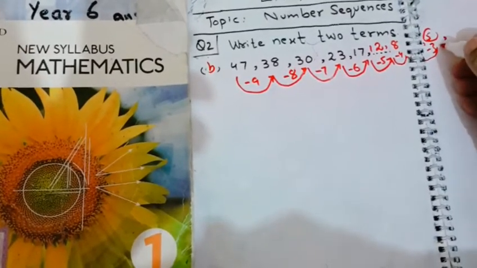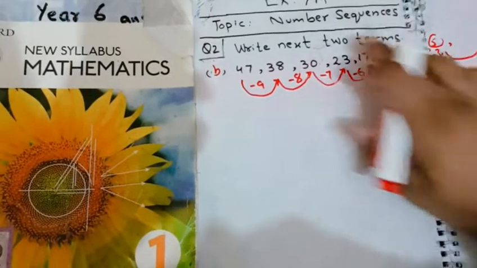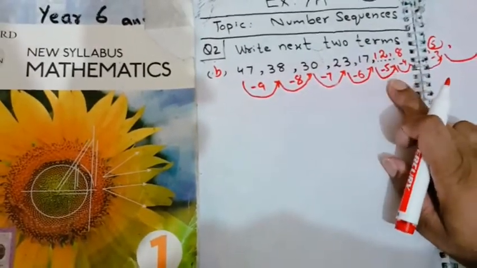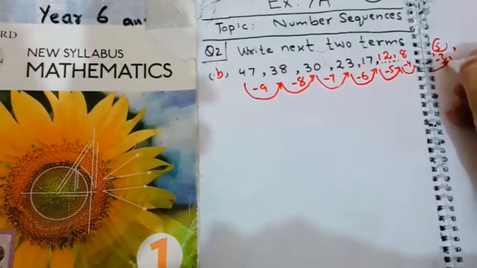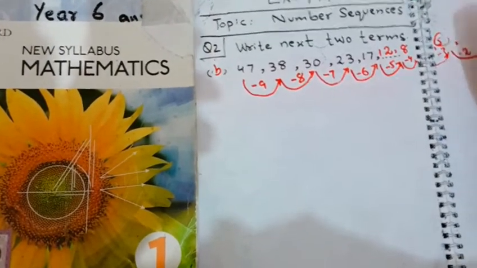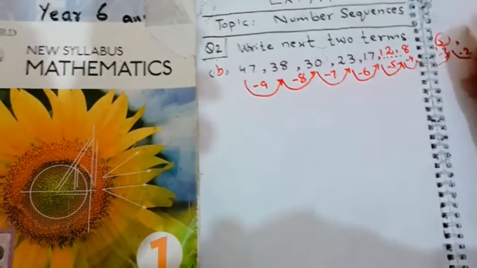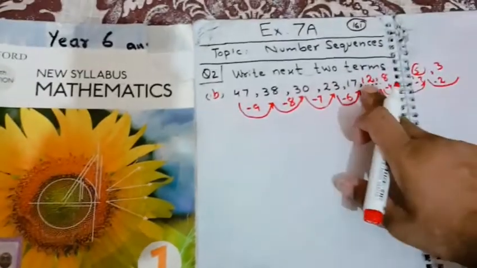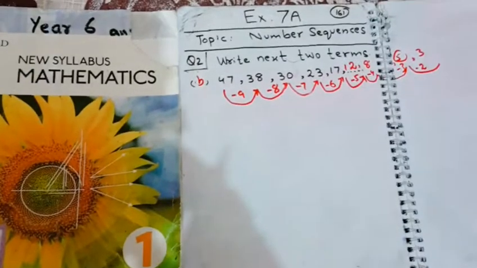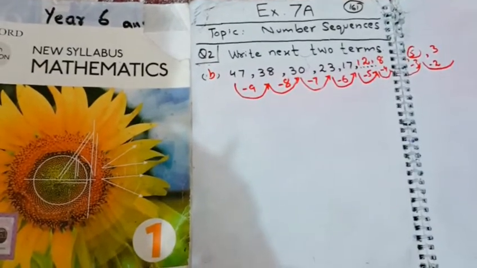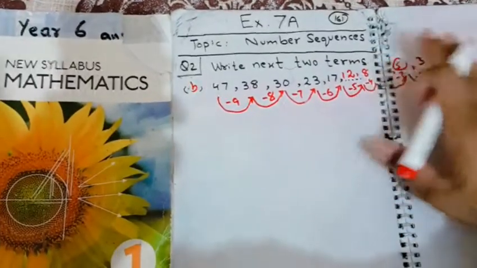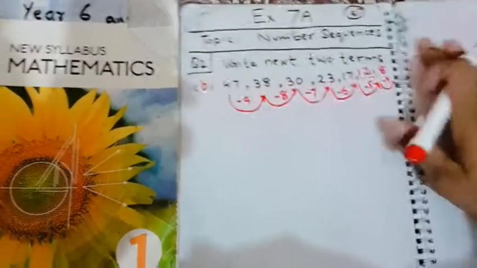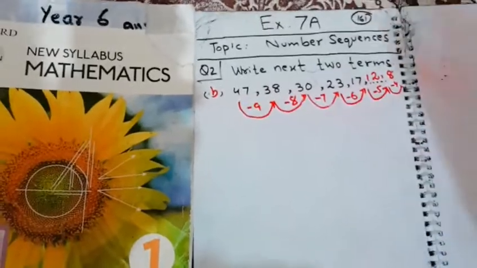And if the question demands you to write 4 terms in the end, then how much will you subtract? After minus 3, there will be the gap of minus 2. And from 5 minus 2, you shall get 3. So I have written the maximum terms which we can get if we are ever asked different kinds of questions. But your question was completed till here.